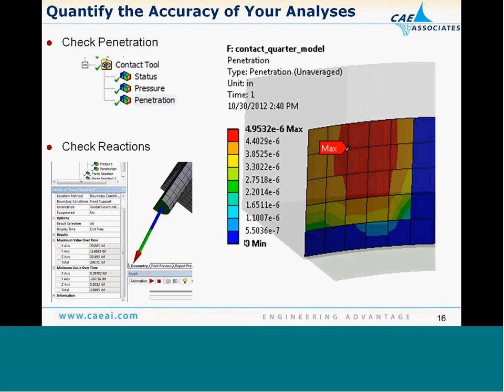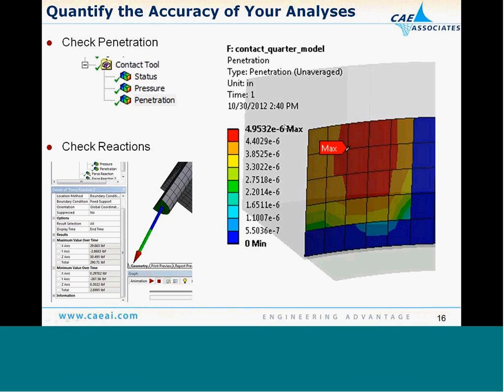When I get to the contact specifically, one of the first things I'm going to look at is contact penetration. Because as we've seen, we're either adjusting the contact stiffness ourselves or allowing ANSYS to adjust the contact stiffness, or a combination of the two. So the contact stiffness plays a major role in the solution procedure. In terms of accuracy, contact penetration is the number one issue we need to look at.